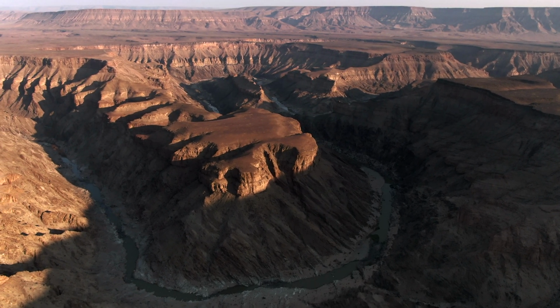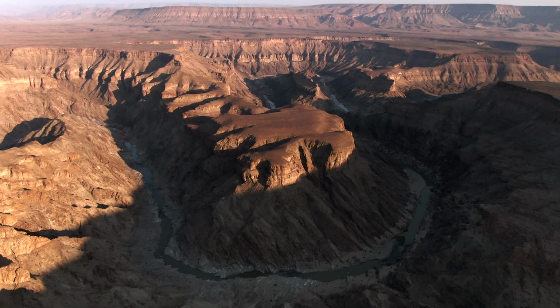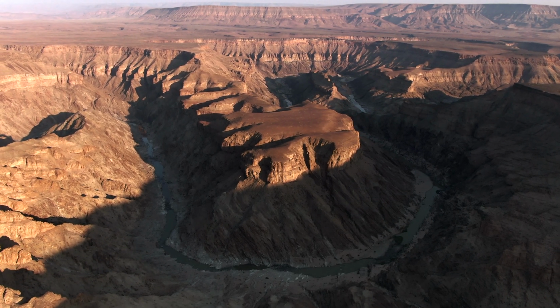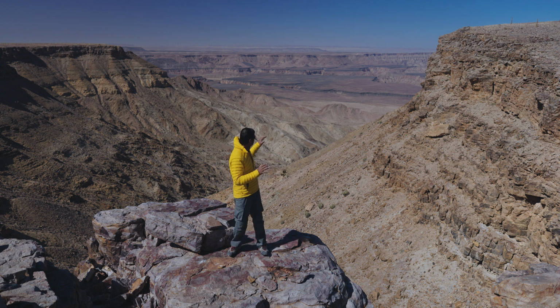The other one is best for the sunset, because you get this horseshoe-type structure of the canyon with the sun going down behind it. It's the perfect composition you can get of a canyon, like you have seen in the picture. Whereas this one does not really align with the sun. At sunset, the sun goes down opposite the canyon, and at sunrise it is at 90 degrees to the canyon, so you get very good light from the side of the structure of the canyon.